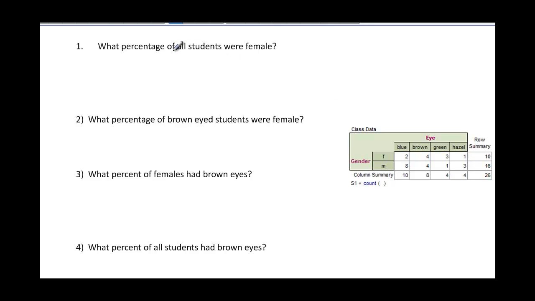Our base group consists of all students, and we know that we have 26 students in total. We want to know the percentage of female, and we can see that we have 10 female students.